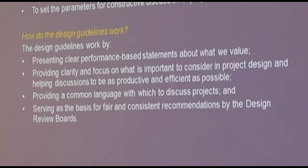Why? Because more pedestrians on the street create a livelier community, livelier neighborhood. People feel safer, they're out, they're going to meet and talk and greet. So how do you do that? Well, one way you might do it is by having the street furniture out there. Another way is by having nice landscaping. Another way might be shop windows that allow a view into the store and encourage people to take a stroll because there's something interesting to look at.